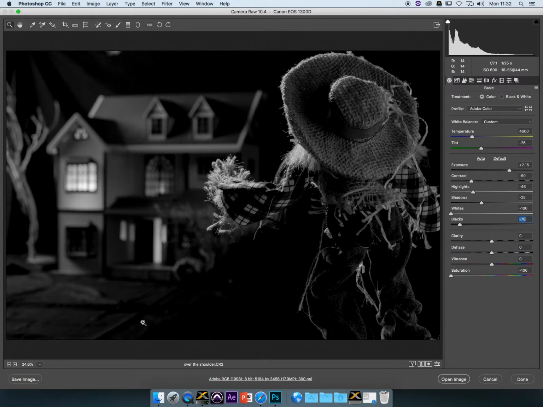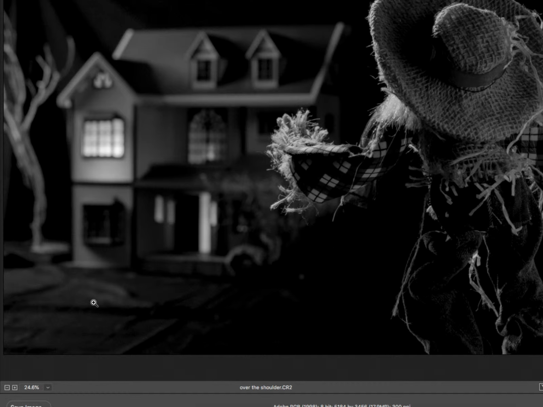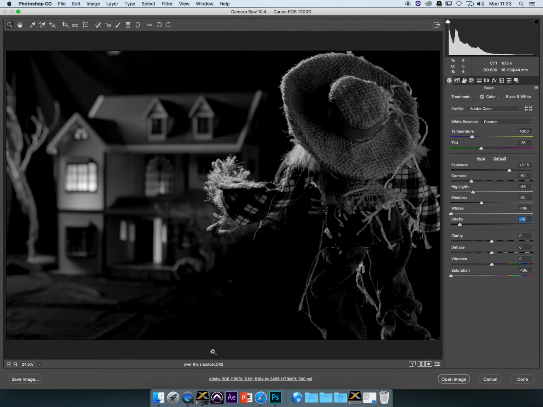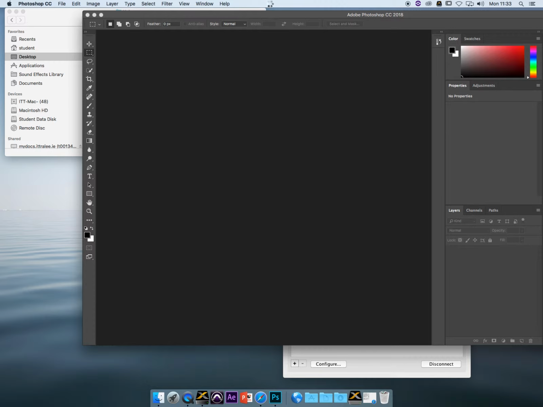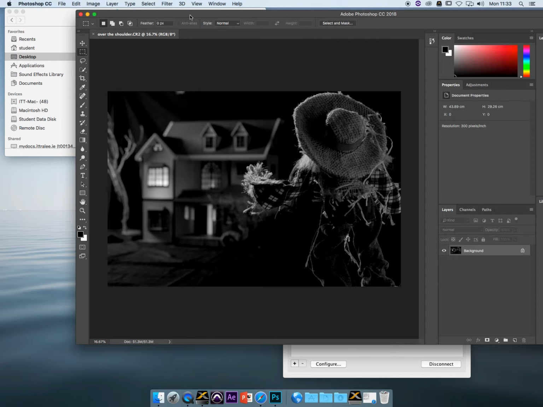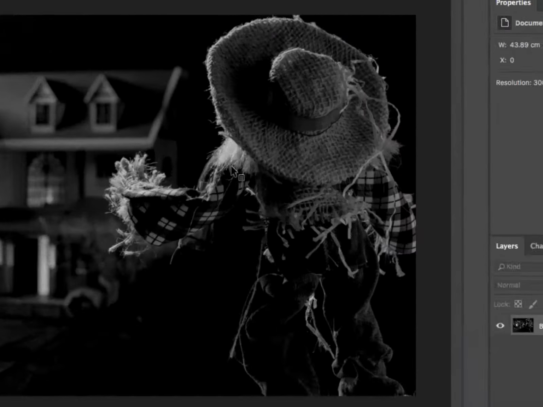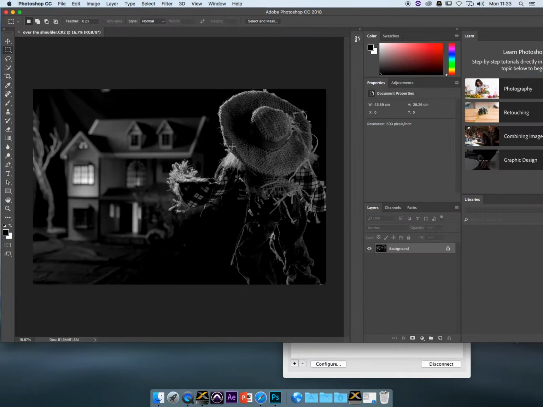Okay. Now, what we also have here is we've got some folds, which you might think, okay, well, they're not obviously going to work, but at least with that kind of detail, if you can get creative enough with things like clone stamps, you could actually turn this into like lumps of grass or something like that. You have some kind of natural areas of light and dark and shade to play with here, which is the important part. So I'll click open image, and that now is going to open in Photoshop, and it's going to give me that image to work with. Okay, so all of my detail that I retrieved in Camera Raw is now there ready for me to work with.